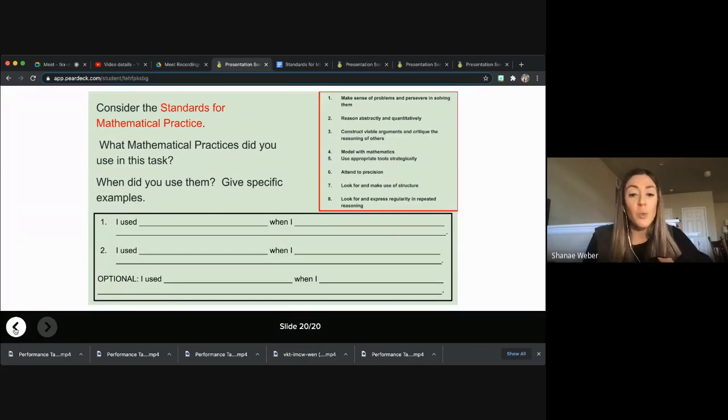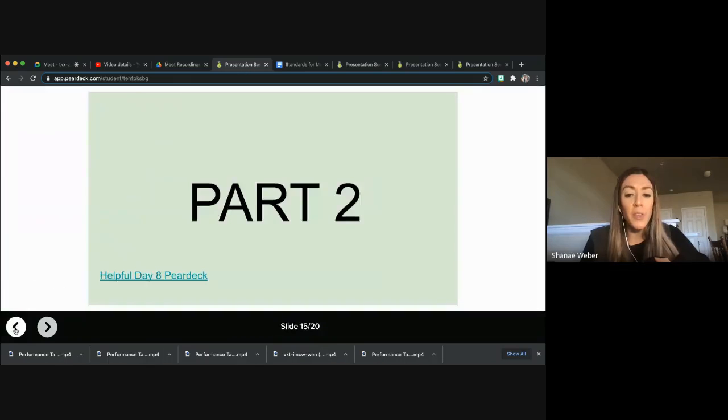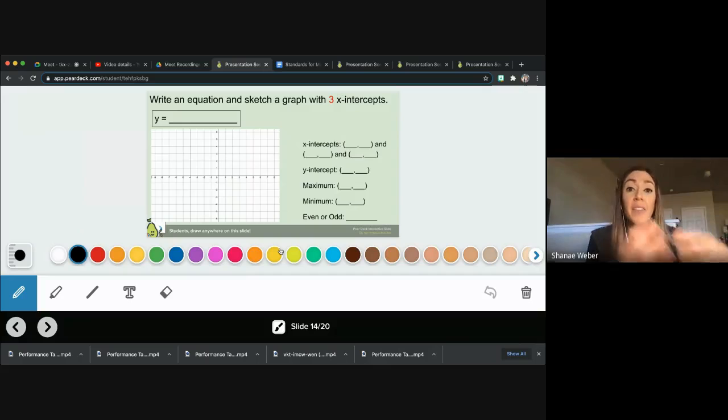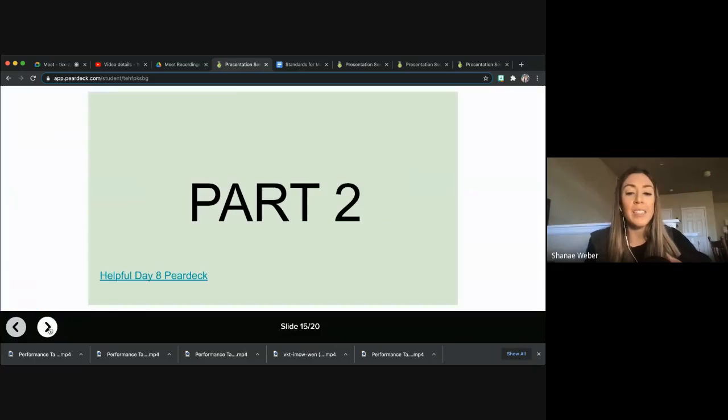But other than that, there's 20 slides. We are going to work through slide 14 on Thursday, and then we're going to work on slides 15 through 20 on Friday. But if you want to do this whole thing in one day, you absolutely can. I'm fine with that, as long as this gets done, because this is a very big part of your grade, especially if you haven't been here for the full 3 weeks.